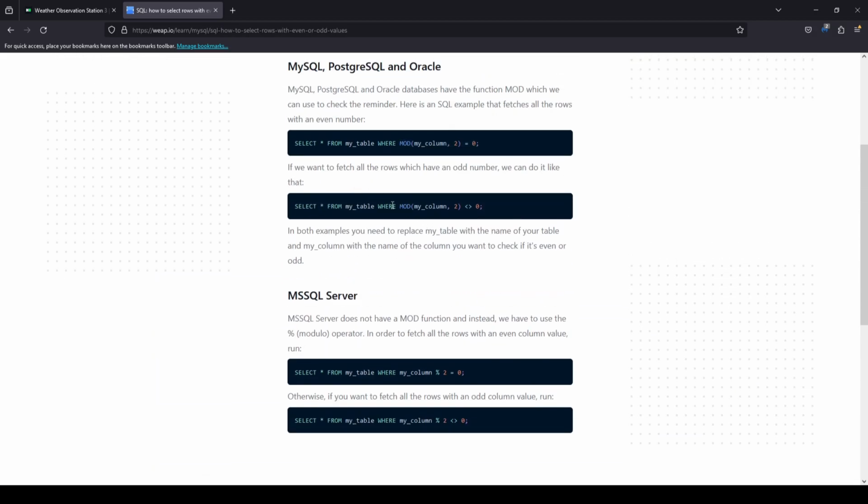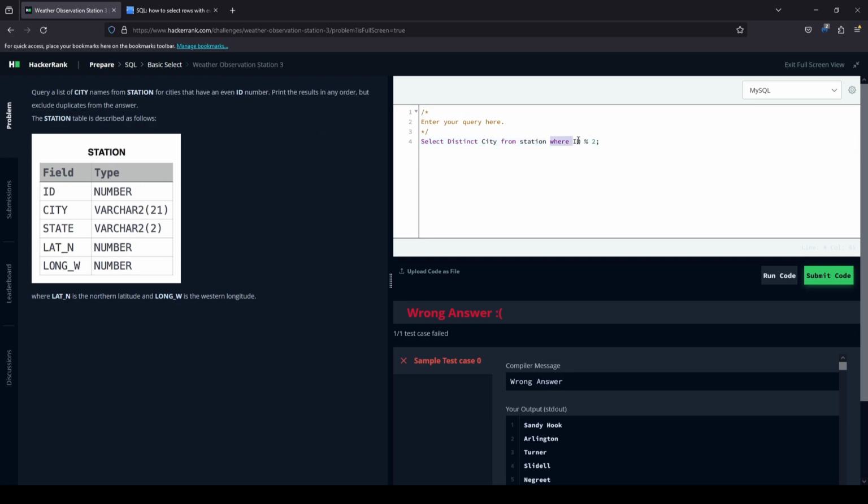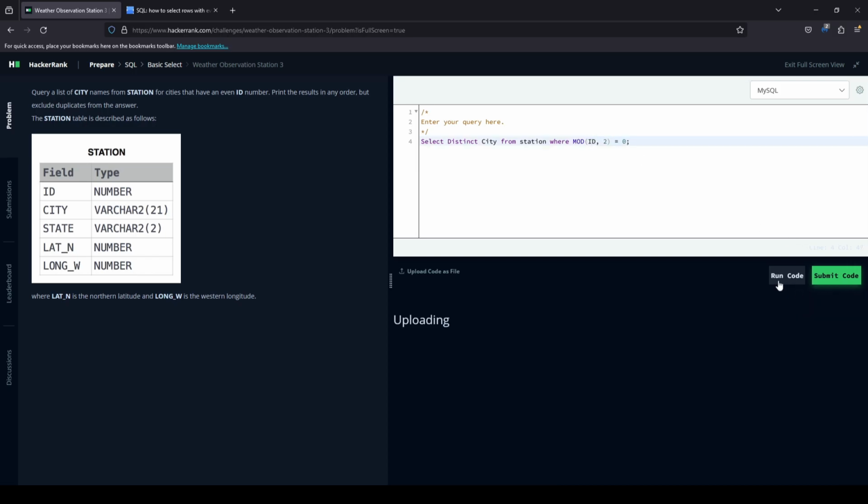So let's try this piece of code right here. Let's do where, and then my column is ID, and let's check it.